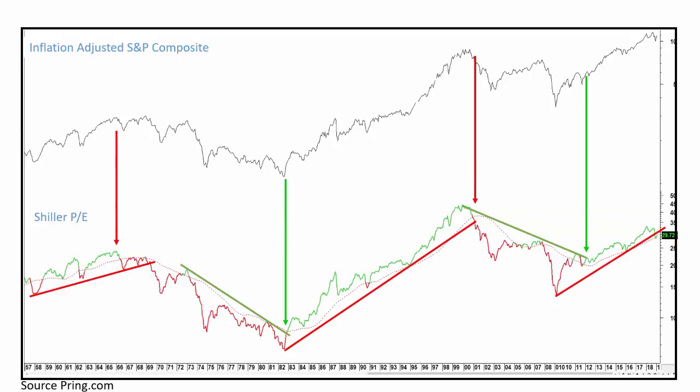So again, it goes back to this idea that we're at a critical point here, where the balance between the bullish factors and the bearish factors is fairly evenly balanced. One other factor is that the inflation-adjusted S&P composite is also below this trend line here and has rallied back to the extended trend line. So here again, we're at resistance, and we're going to have to watch how things pan out here, because it's not a great idea to try and make strong predictions when you've got so much conflicting evidence.